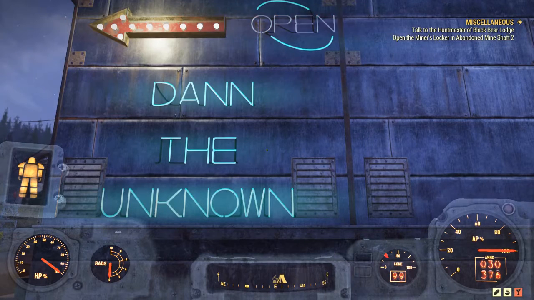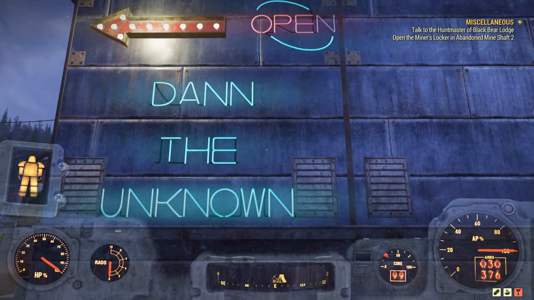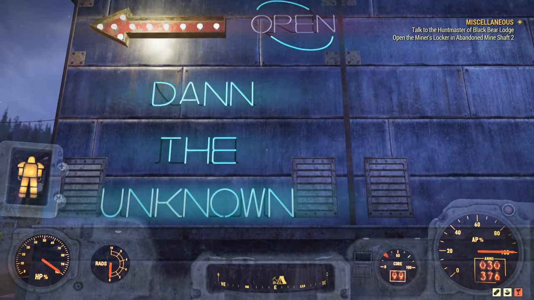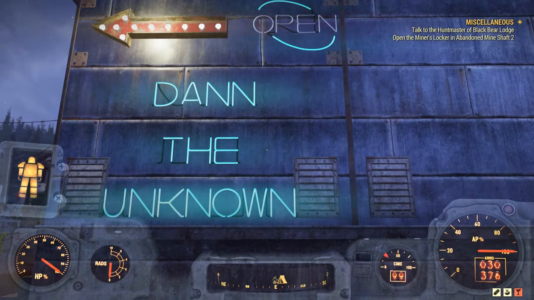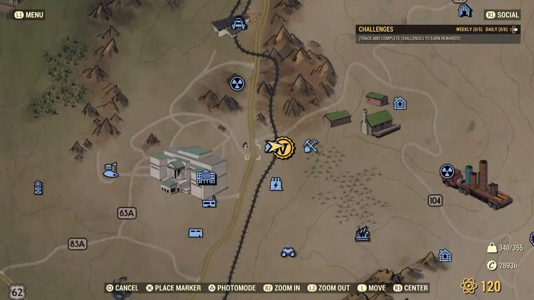Decided I'll show off my latest camp in Fallout 76 before I tear it down and move on. I'm here behind the Whitesprings station, as you can see.